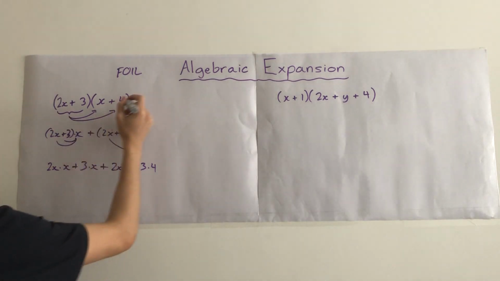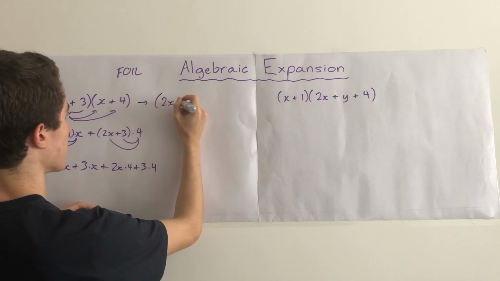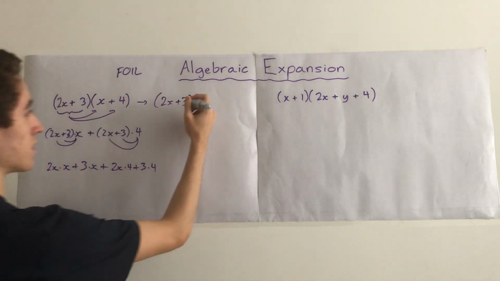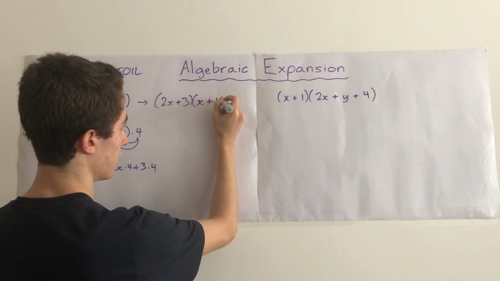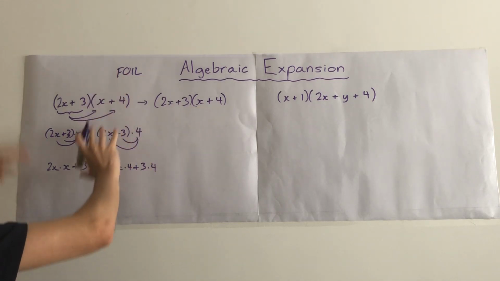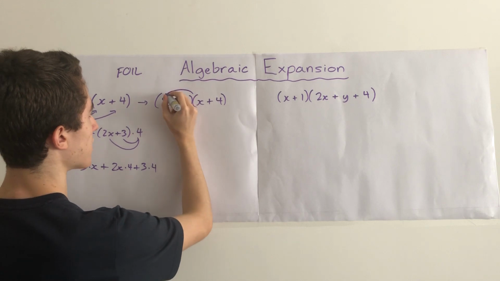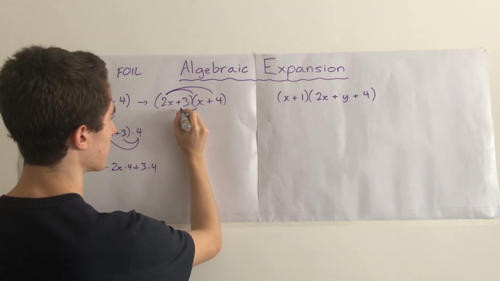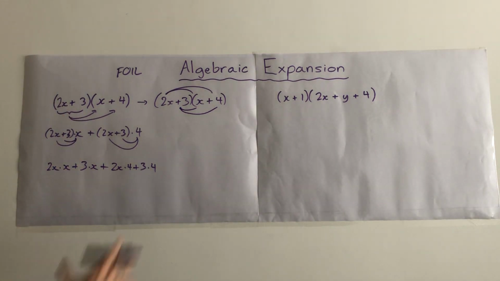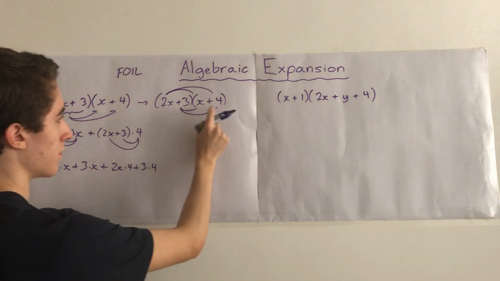So if we have the same expression here, remember this is an expression because there is no equal sign, so there's no specific value for these variables. They're just like placeholders. So here, instead of going through all the separate distribution, you can actually do this kind of pattern of multiplication. What this means is you would multiply this first term by both of these and the second term by both of these.